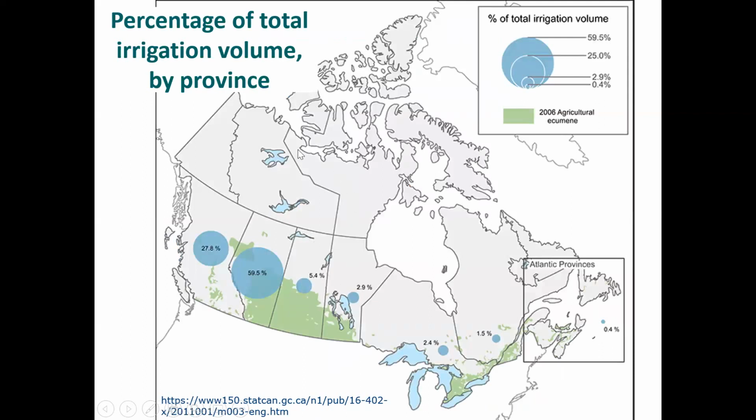Here's just another map. I love these maps and this data. It's kind of interesting to see the information. And the numbers, every time I look up the numbers, they always vary a little bit. And that's where that 60% comes from right there.